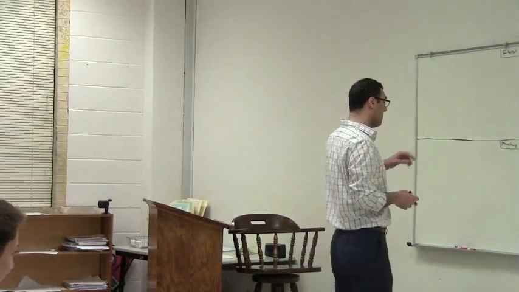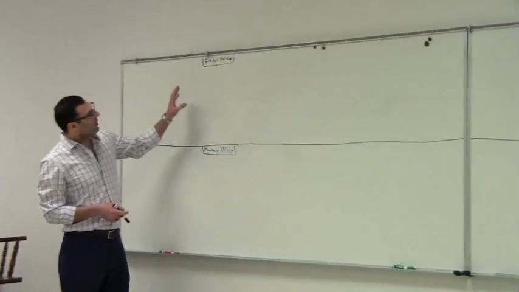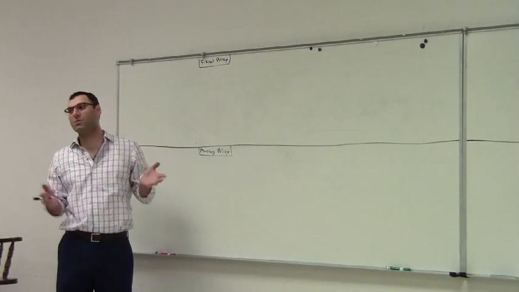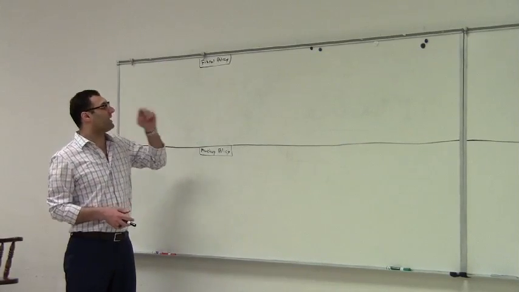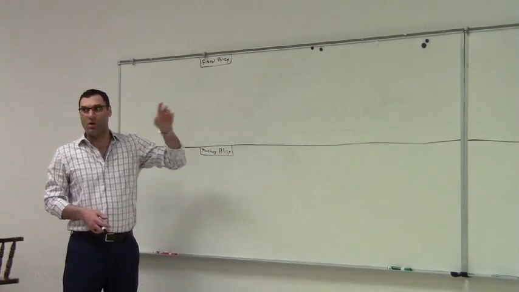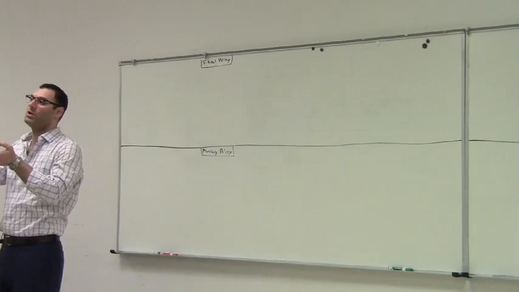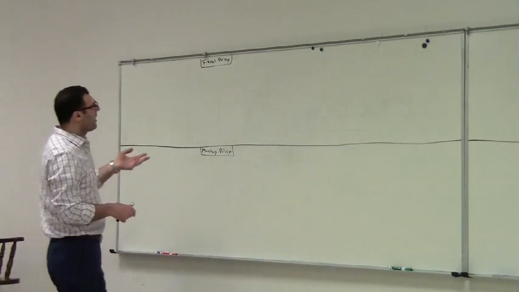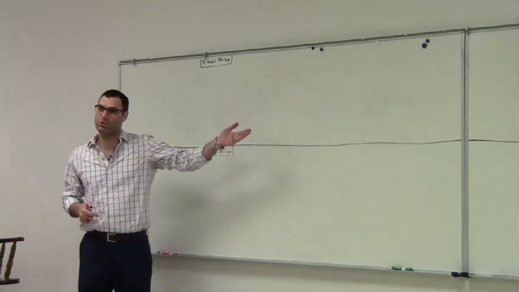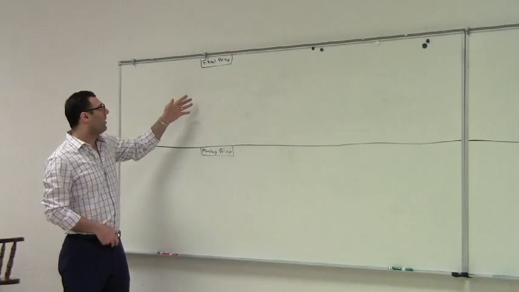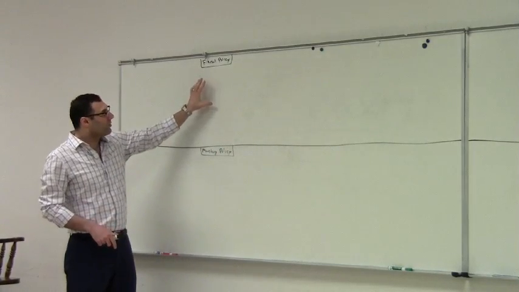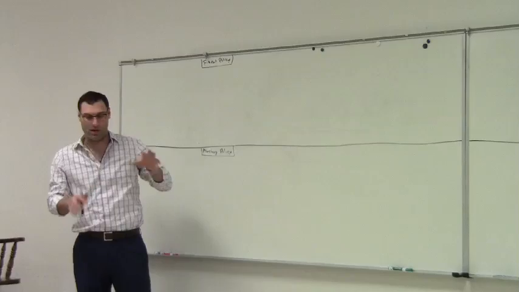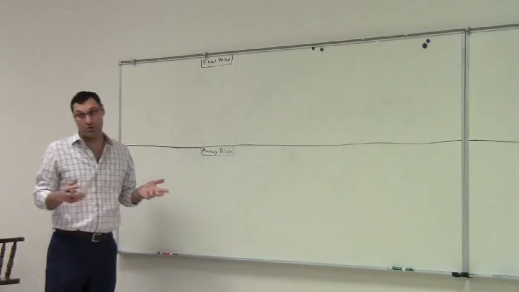Okay, so I've divided this up because what we're going to do is start with really the heart of macroeconomics in a Keynesian world, and that's aggregate demand, aggregate supply. So we either start with the economy in recession, inflation, or full employment, but there's no point for us to put the economy at full employment because then we don't need any solutions, the Keynesian solutions. So up here we're going to do fiscal policy solutions, down here we're going to do monetary policy solutions, and we're going to compare and contrast. Right? Okay, so let's do the recession.